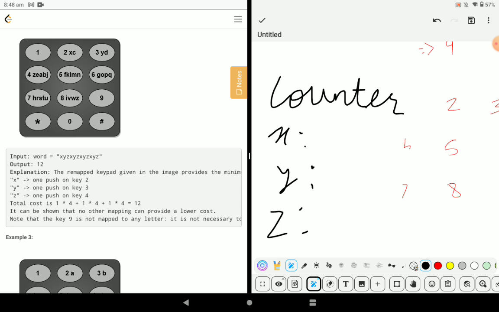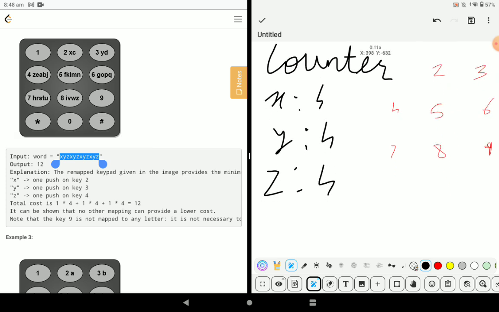Basically x is present how many times? 1, 2, 3 and 4. X is present 4 times. Y is present 4 times, and Z is also present 4 times. So we have got 4, 4, 4 as the frequency of our characters.